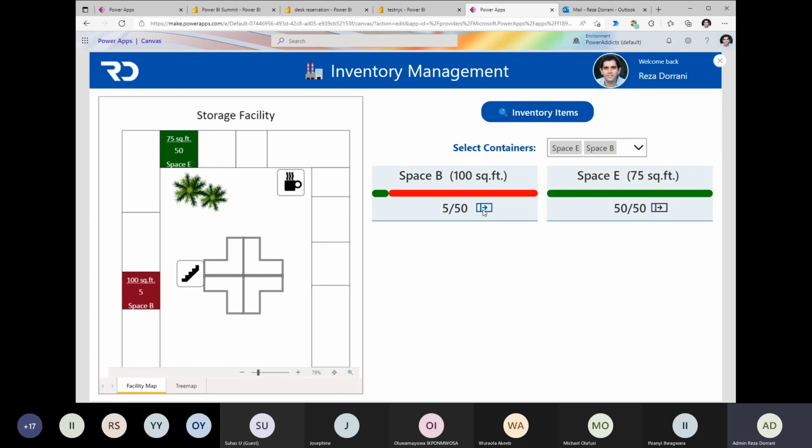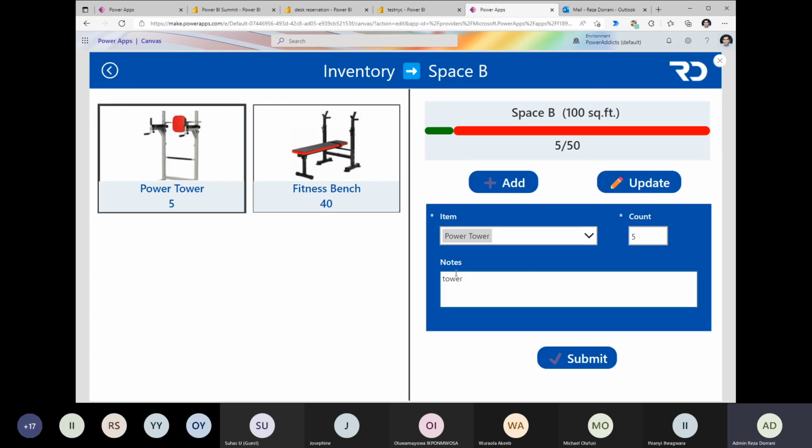Let me go into the space. In the space, I have stored 5 power towers and 40 fitness benches. And let's say I got a consignment order wherein I need to ship out 30 of these. So I've shipped out 30 of these. I will change this to 10 and I will update. Okay, I'll update this to 10 and submit.